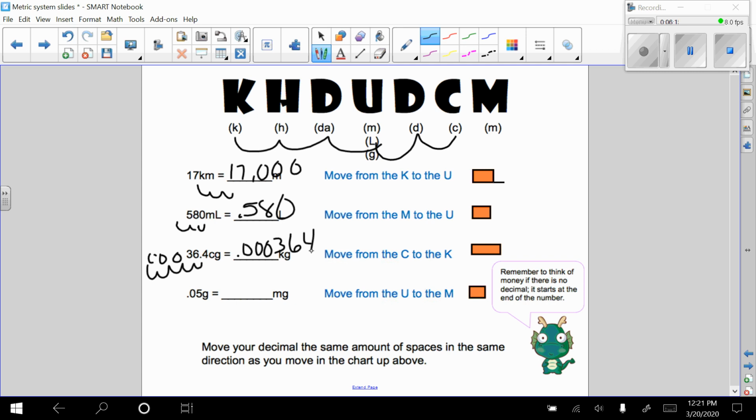Now I'm going to go from grams to milligrams. Again, put your pencil on the grams and move it. 1, 2, 3. Going from the U to the M, I went 3 spots. Put your pencil where the decimal point is already there and go 3 places. 1, 2, 3. And remember, if nothing's there, put in a 0. So this becomes 50. You don't need that 0 in front, but it does become 50.